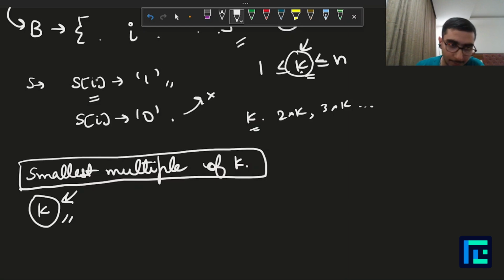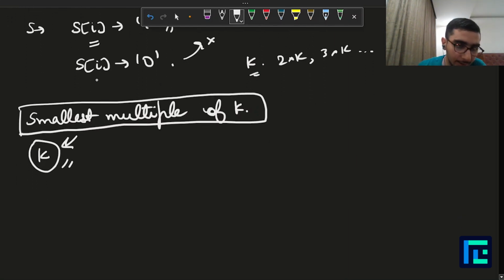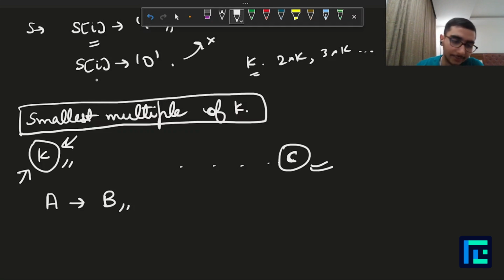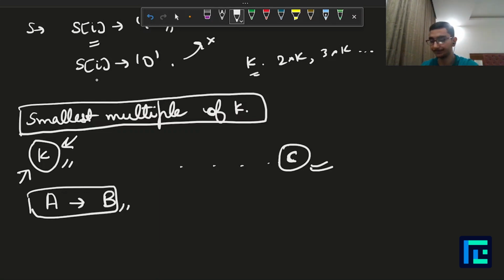Now keep repeating this process until your set A is converted to set B. Now what you are asked is to print the total minimum cost. So for one operation, let's say the cost was k. After all those operations, let's say the total cost came out to be some value c. So this c has to be minimized while converting your set A into set B. This is our problem statement.